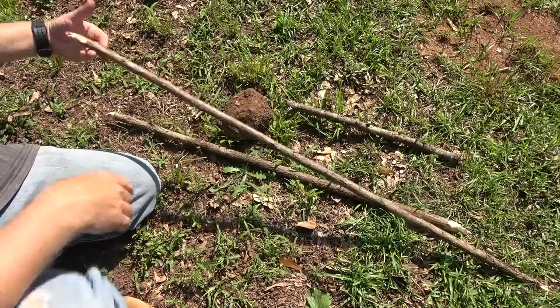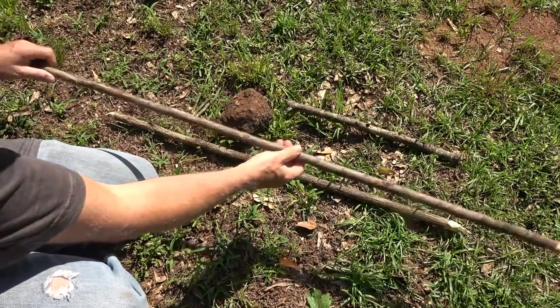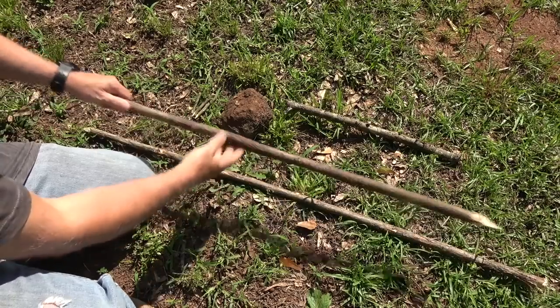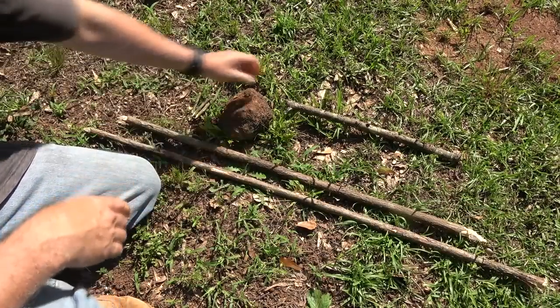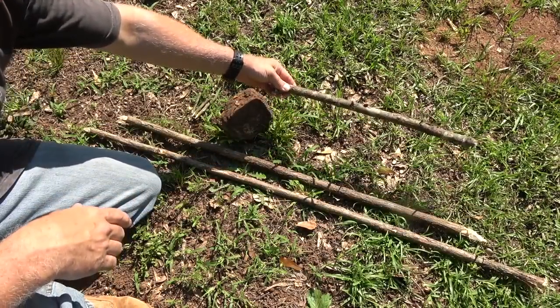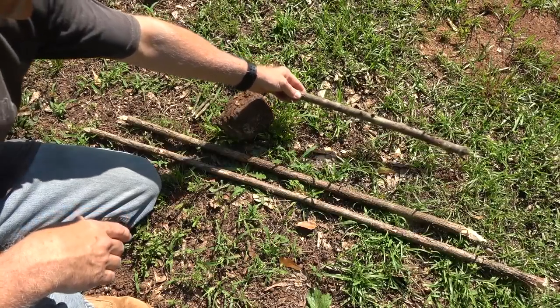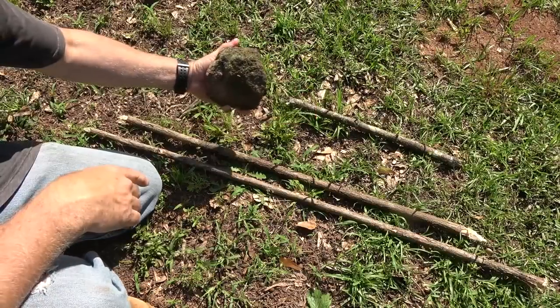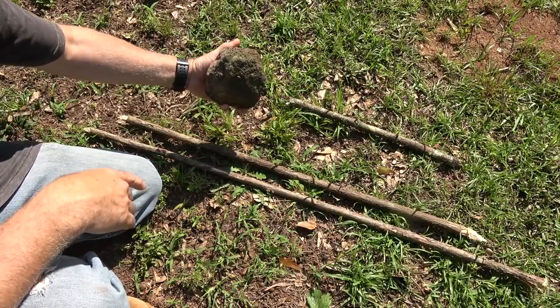I'm using about a 3.5 foot cedar stick. It's very straight. The straighter the better. Then I have a 3 foot one as well, and also another smaller stick to be able to get my north-south. You'll also need some small marker sticks. You could also use rocks. Then we have a large rock to be able to hammer these sticks into the ground.